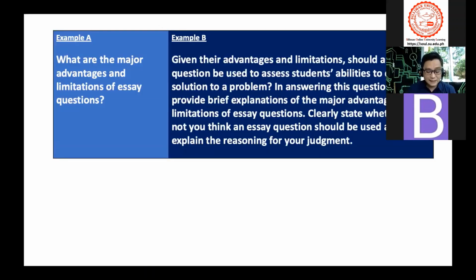Okay, let's take a look at these two examples. Example A says, what are the major advantages and limitations of essay questions? Let's say this is the question we ask our learners for an essay test. And example B says, given their advantages and limitations, should an essay question be used to assess students' abilities to create a solution to a problem? In answering this question, provide brief explanations of the major advantages and limitations of essay questions. Clearly state whether or not you think an essay question should be used and explain the reasoning.